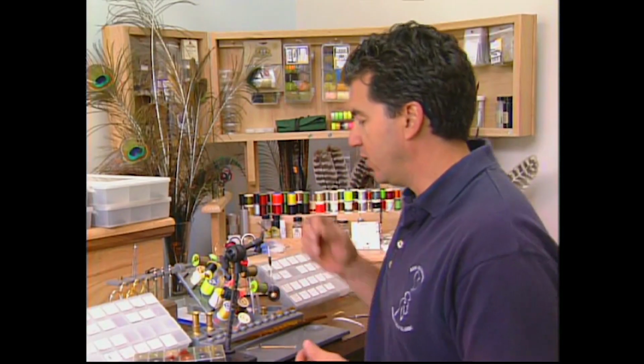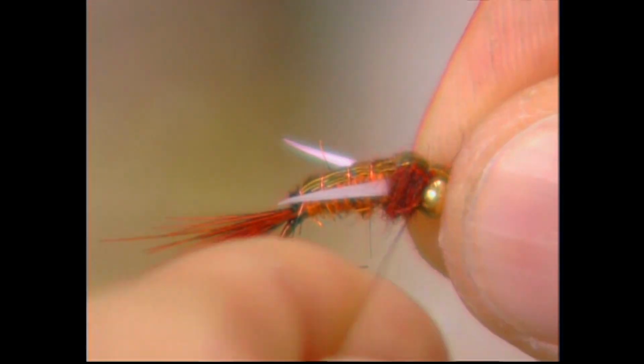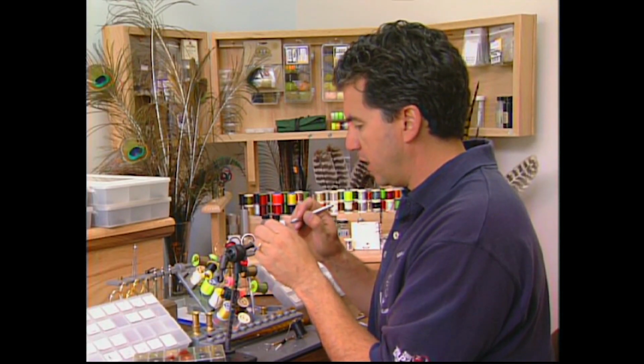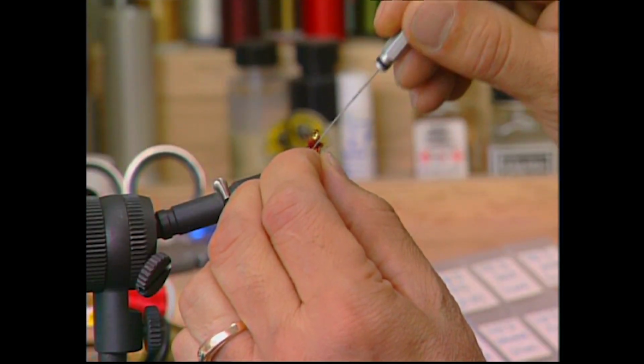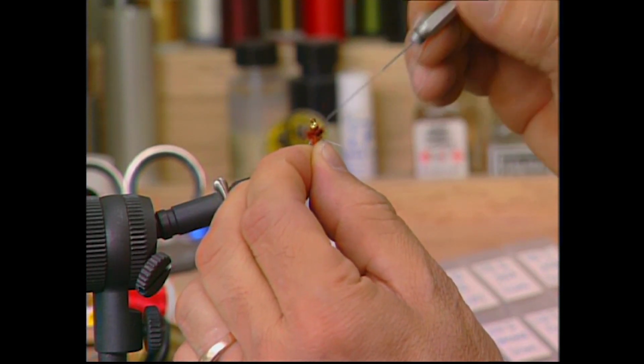The final step in the fly is to take our green pheasant tail and pull it forward over our thorax to form the wing case. After we whip finish the fly, we're going to take it out of the vise, and we're just going to pick out all the dubbing on the thorax just to give it a real nice bushy look. And there it is, the finished GP nymph.